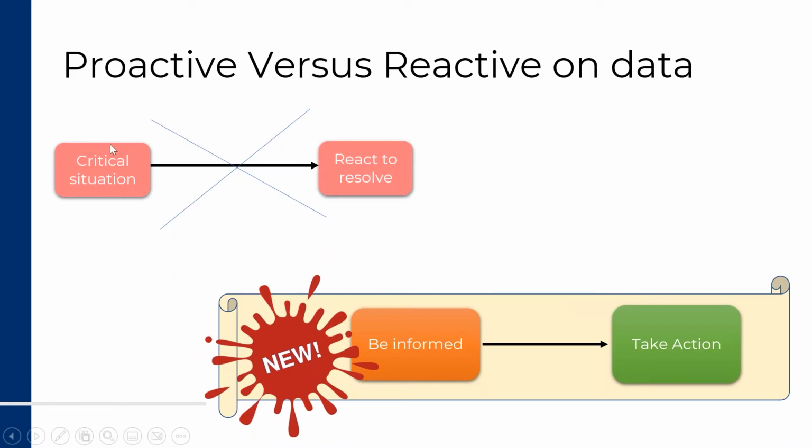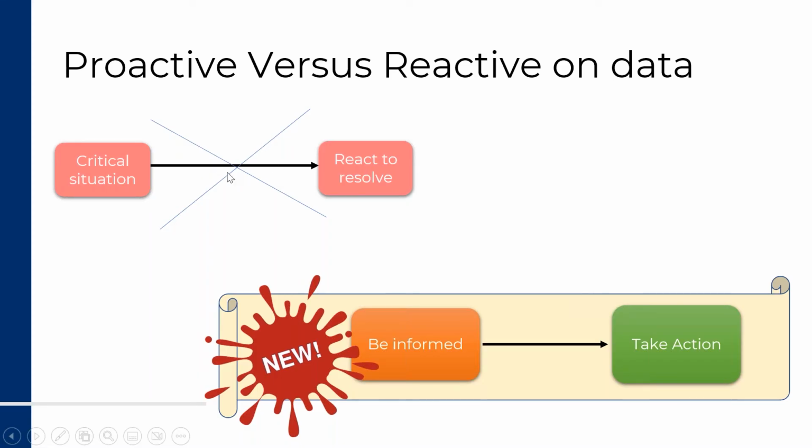So for example, a vendor calls you and says, how come I haven't been paid? It's over 30 days now. And you go, that should have been included in the payment cycle. Let me check, right? So you have a critical situation at hand and you have to react to resolve. So you'll probably pick up the phone, call the accounts payable lead and say, what's happening with this vendor's invoices? Maybe there was some admin issue or whatever, and then you reacted, you resolved the issue. But that's just the one issue that you have to handle in a day.